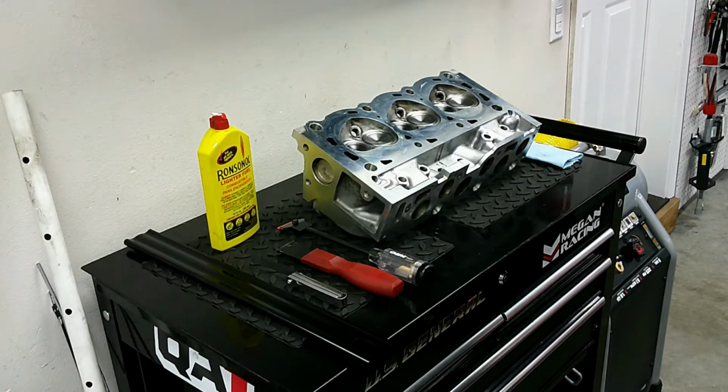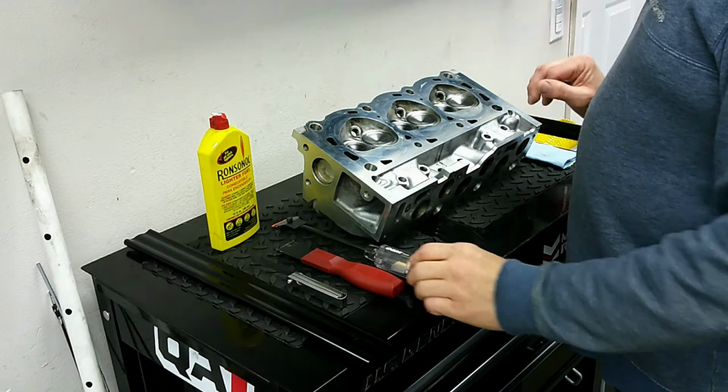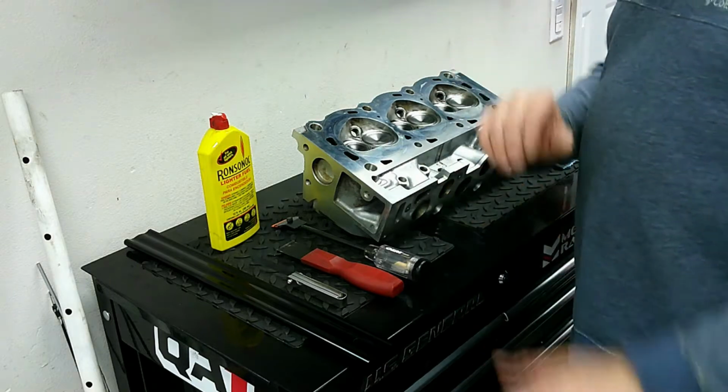Okay, now that we have the valve train issues and leaks taken care of, we need to turn our attention to prepping the heads to reinstall back onto the motor.